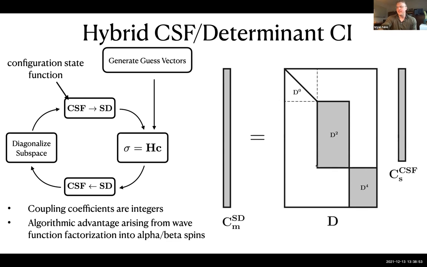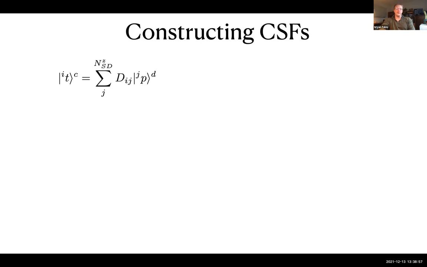Each CSF is comprised of one or more determinants and each determinant contributes to one or more CSFs. The determinants in the CSFs are connected by coupling coefficients that form the matrix elements of the transformation matrix. These coupling coefficients are computed by examining the overlap between each CSF and determinant as you add the unpaired electron one at a time. This is the genealogical coupling approach. These overlaps are constructed by taking the products of the Clebsch-Gordan coefficient, which I'm defining here. I'm showing you this to demonstrate the computational complexity associated with constructing these matrix elements. However, by organizing the work in terms of the unpaired electrons or seniority blocks, we're able to reuse all these computed quantities, which reduces our overall effort dramatically.